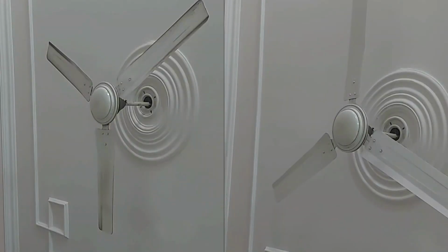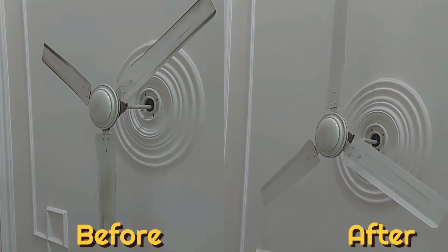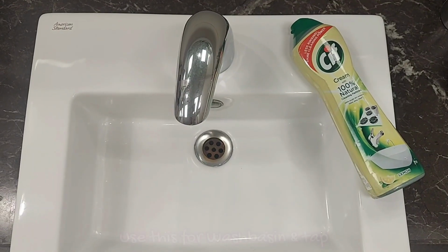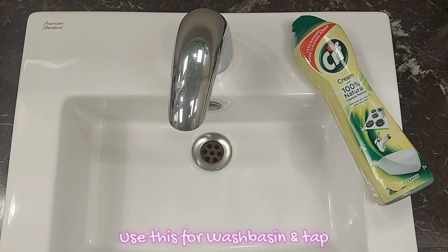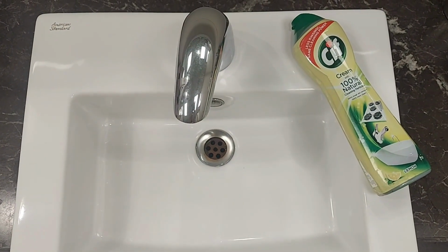You can comfortably use this one for chimney hoods, granite platforms, wall tiles. It erases all the grease and scaling effectively. You can also use this one for washroom taps cleaning, wash basin or tiles cleaning.